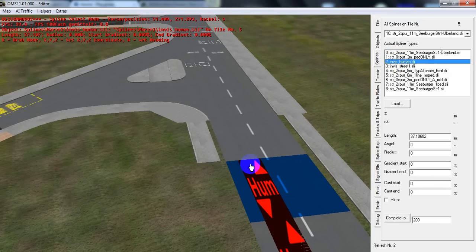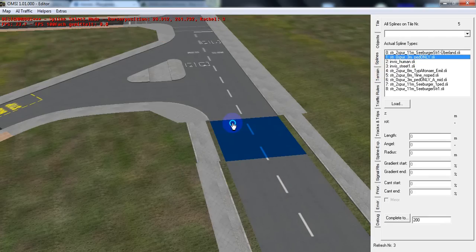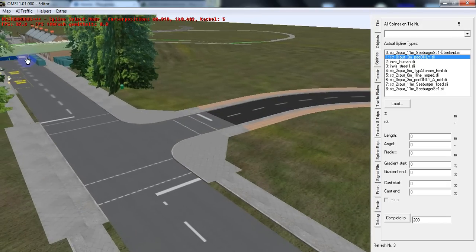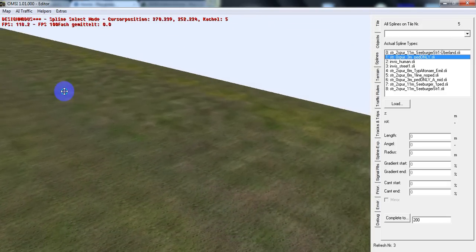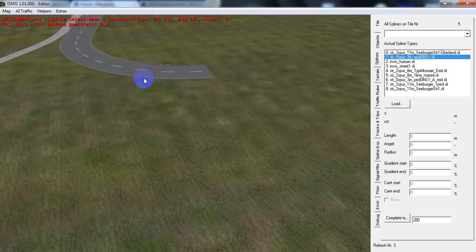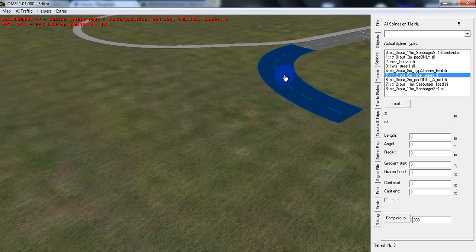So what you can do, what was it there? Yeah, that one, it's just different splines. So what I'll do is I'll go to a plain bit of road and I'll show you a few different ones. The sizes, as you can see, this one here is the str2 spur, which is two bits of road. So 1, 2, 1, 2, as you can see.